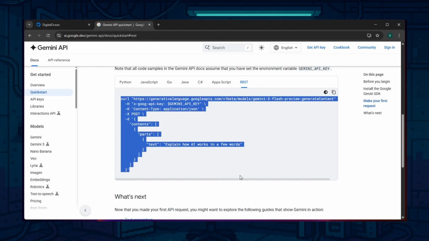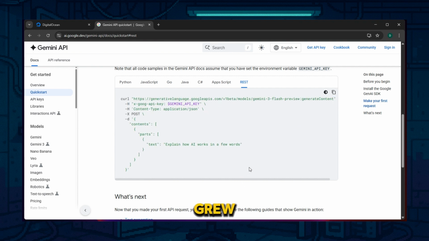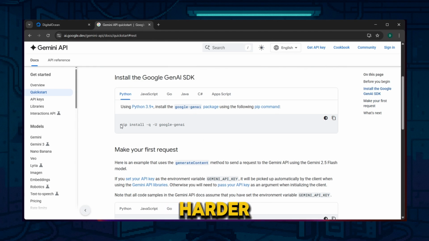So I scrapped that approach and rewrote everything to talk to Gemini directly over a plain HTTPS REST call. The second issue showed up as the codebase grew. Once you start splitting logic across multiple files and classes, object-oriented patterns actually make serverless development harder, not easier. Complexity goes up, iteration slows down, and debugging becomes painful.